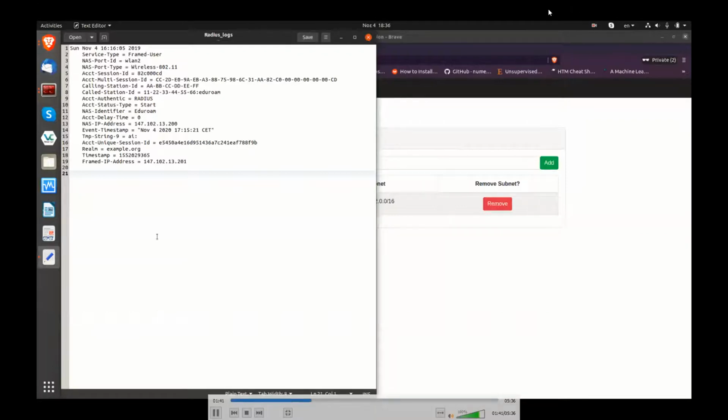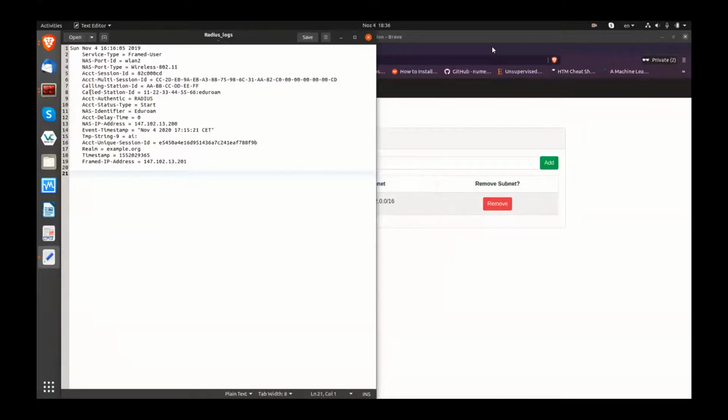This is a Radius log as exported by the Filebeat instance installed on the Radius server. Important information to see here is that the called station ID, this is the MAC address of the end user device, and the framed IP address, this is the IP address of the end user device, are plain text.